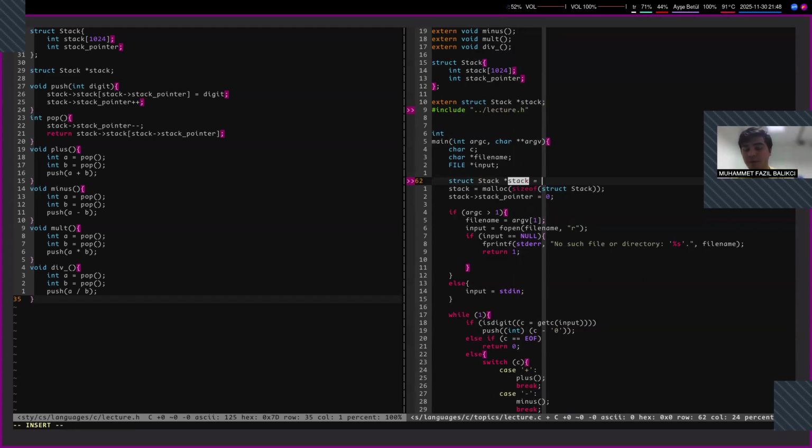It is a variable, but it is not a variable of type struct stack. It is a variable of type pointer to struct stack. Okay, so it has to be a pointer that is on the right side of this. So we would have to give it the value of some pointer, which is an address in the RAM, which points to the type struct stack.